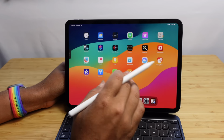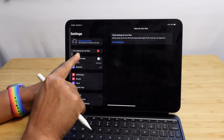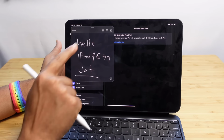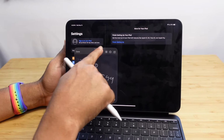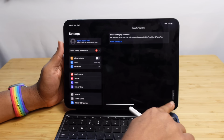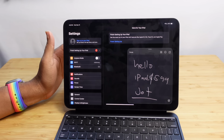If you swipe up and you go to a different application, if we go ahead and open something like Settings, we can just swipe down and bring it right back. So it just lives there on the screen. You can swipe it away. You can swipe it away to this side. And it lives here in the corner, and you can just swipe it wherever you want and quickly access your notes.